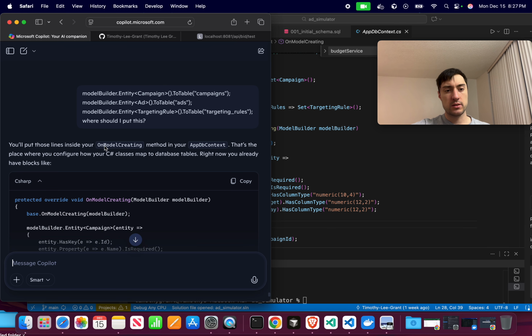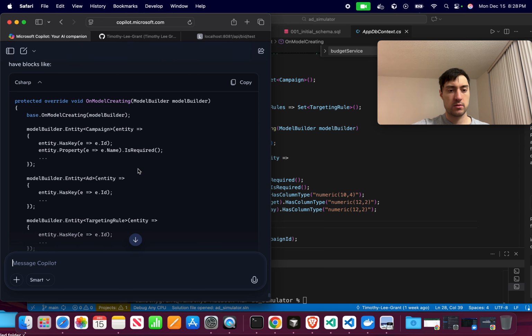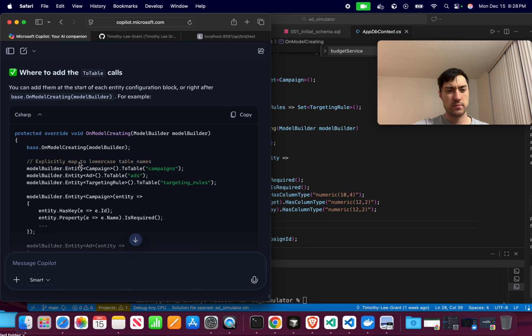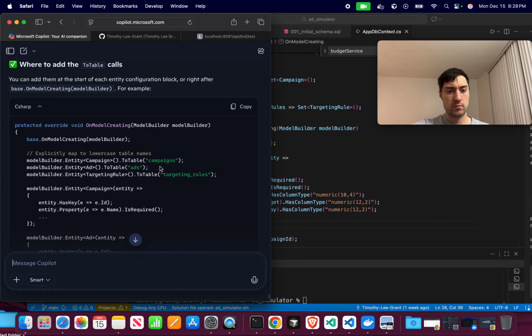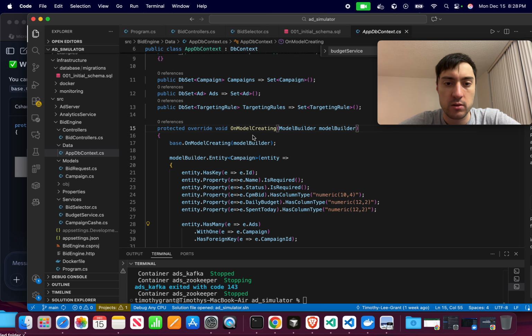You put those lines inside of my onModelCreating method in AppDbContext, which is here. I have a block like this, yes. Entity targeting roles, yes. Okay. So this is like based on model. Okay. Here.